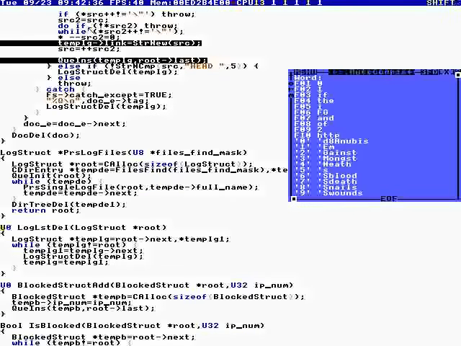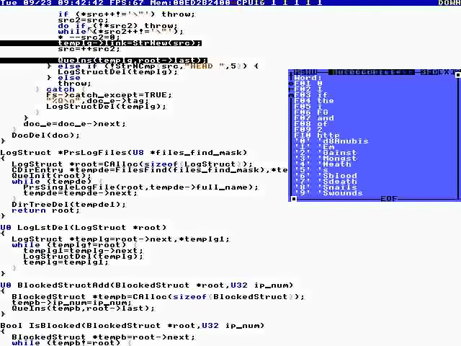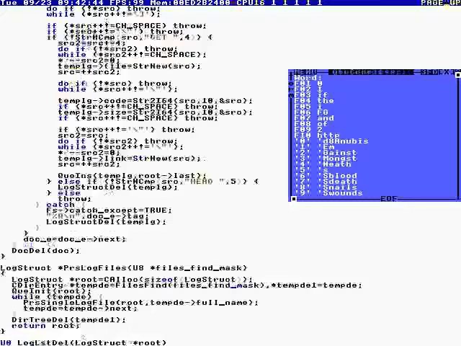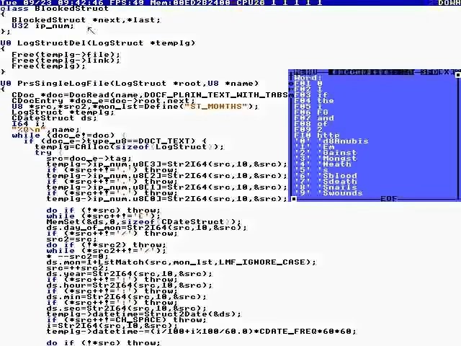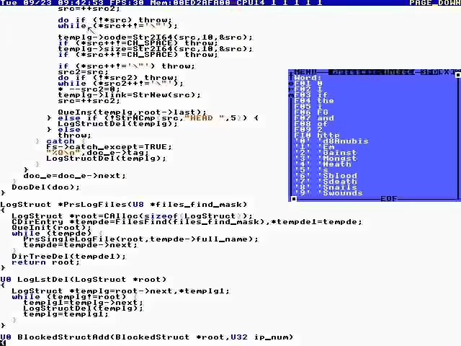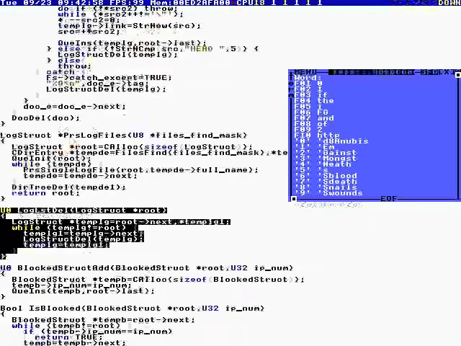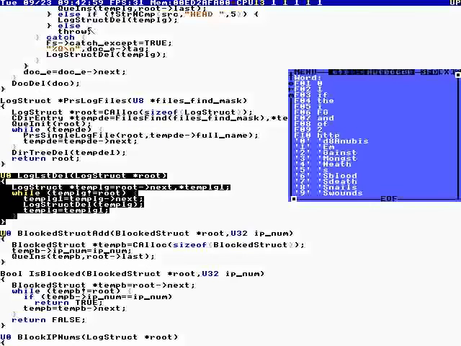When we're cleaning up, we delete all the... here's how we delete a log. We delete the allocated file, the allocated link, and then the node itself. So this deletes all those. I block my own IP address.